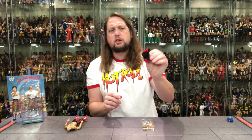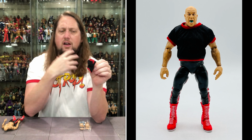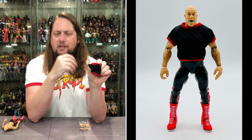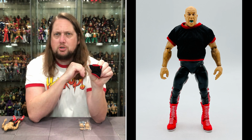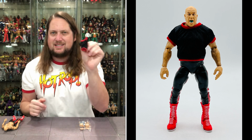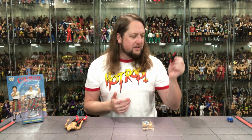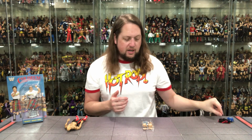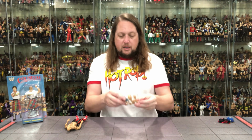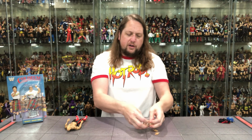Now we do get that soft goods shirt for George Steele. Very basic, but very memorable. That is the crazy thing. Black with the red on the collar, of course, the bottom down there and on the arms. A very, very memorable shirt for whatever reason. It doesn't have all the branding. Doesn't have the Hot Rod on it. Things like that. But still, I see a shirt like this, I know it's George the Animal Steele. So it is pretty wild here. But we do get a nice soft goods version here. So we do have that. Then we get a little plastic prison for his heads, the hands, the Mind Doll. We got all the fun going on with this one.